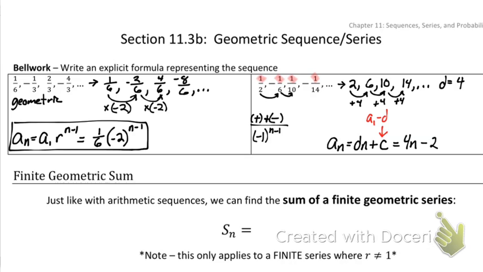Does this account for my entire sequence, though? No, it doesn't, because what do I have to have on top? I need a 1 on top. So we could think of it, this is my denominator, right? So my actual 1 is going to be 1 over 4n minus 2, but I need to account for that positive and negative. So my end answer should be -1 to the n minus 1 would be my final answer.